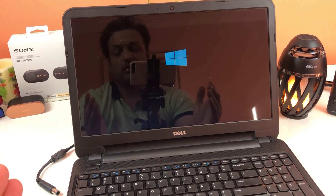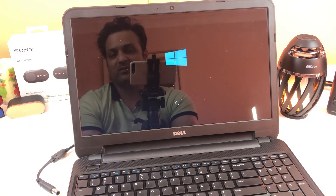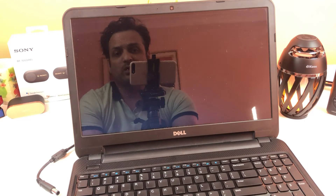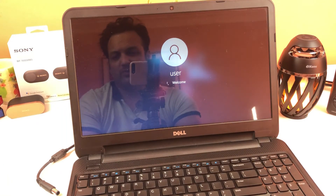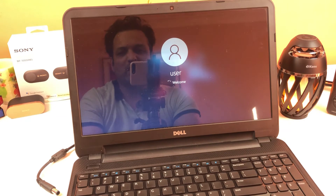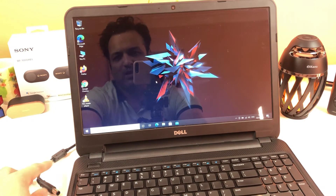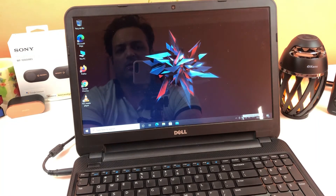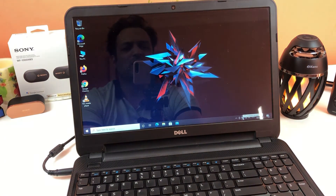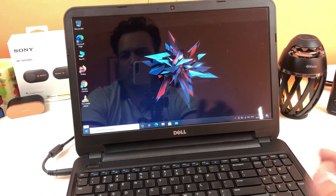As you can see, now we have a progress bar going through on boot, which means the system has detected some sort of changes to its hardware. Previously it was just going straight through the boot animation. The delay indicates some issue with the battery or battery connector that we're trying to fix. Now connect the AC adapter and monitor the battery percentage — if it says 'Plugged in, Charging' and the charge is increasing, great. Otherwise, move on to the next step.